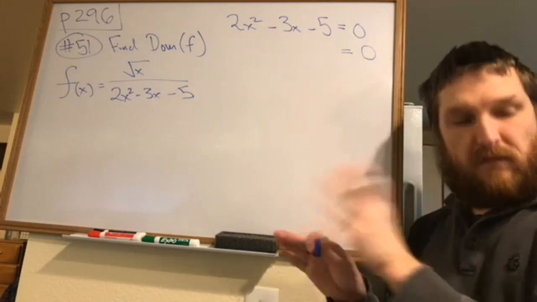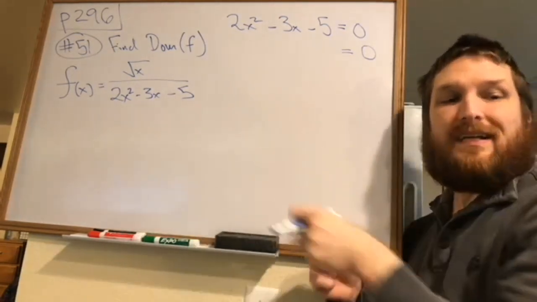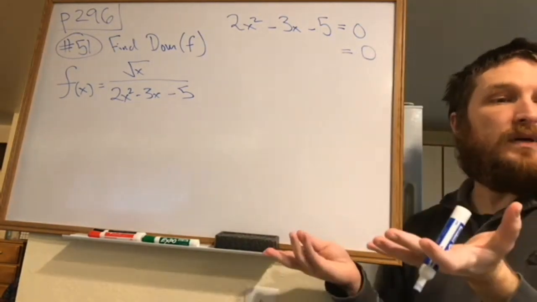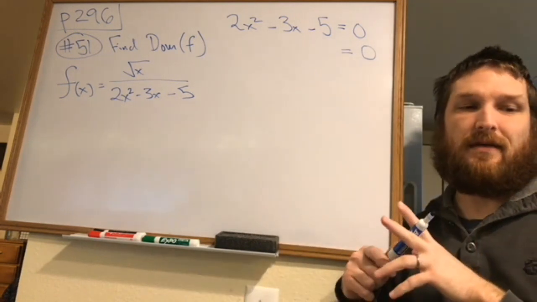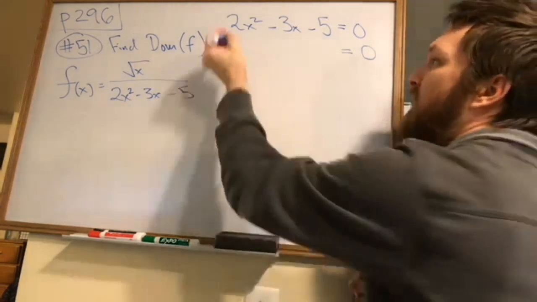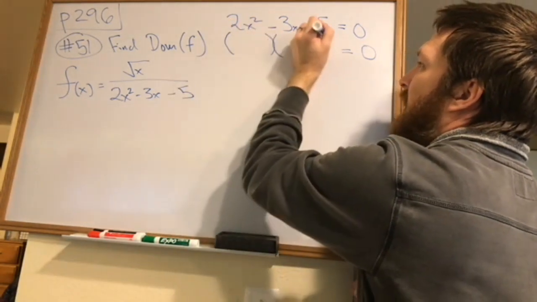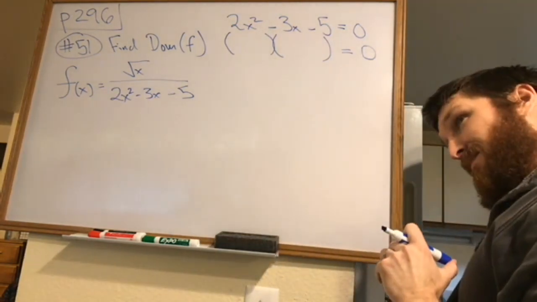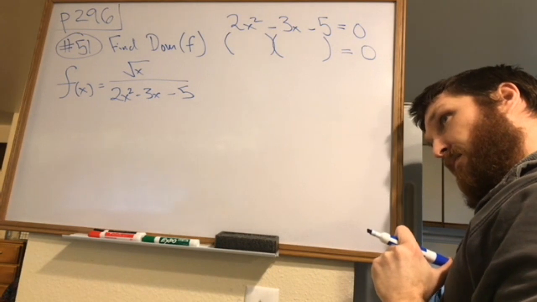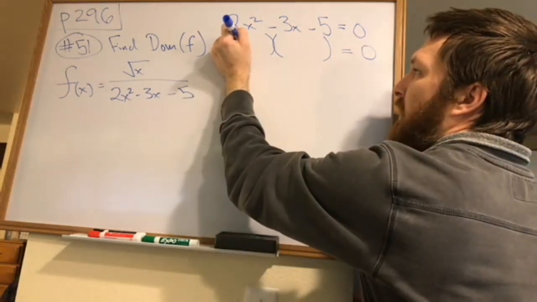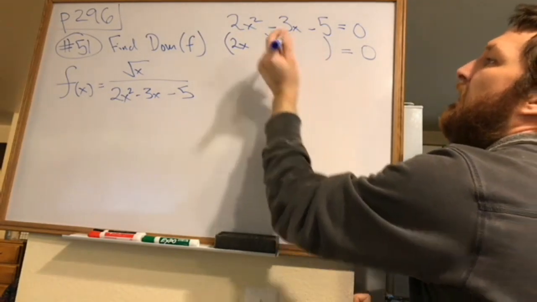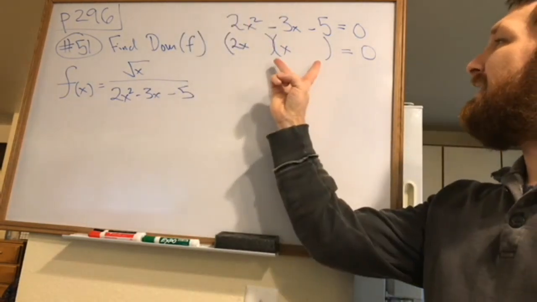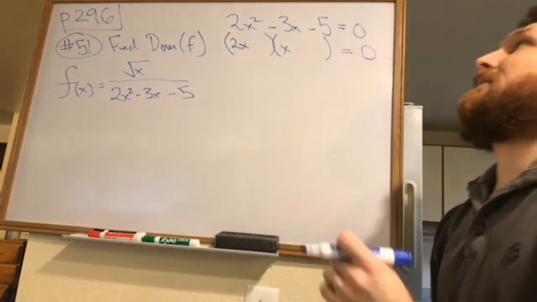So you're following, right? We have a denominator, and we need to see where that guy is equal to 0. And what do we do now in order to get to this point? Factor it out, right? So I know what this thing's going to look like. We're going to have something like this. What goes in the first place? A 2x. I like that. And then what's in the other first place? Just an x, because 2x times x gives me the 2x squared. So what goes in the last place? What are my possibilities here?